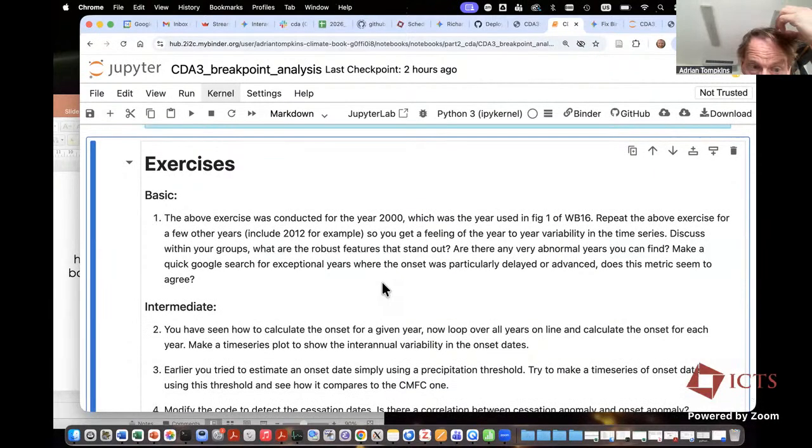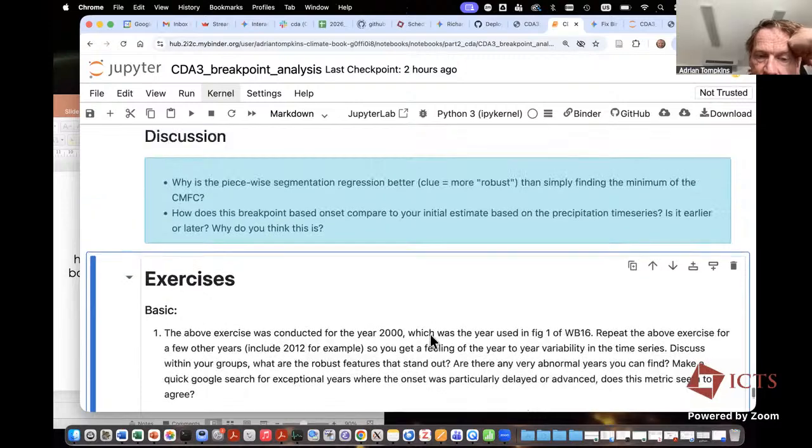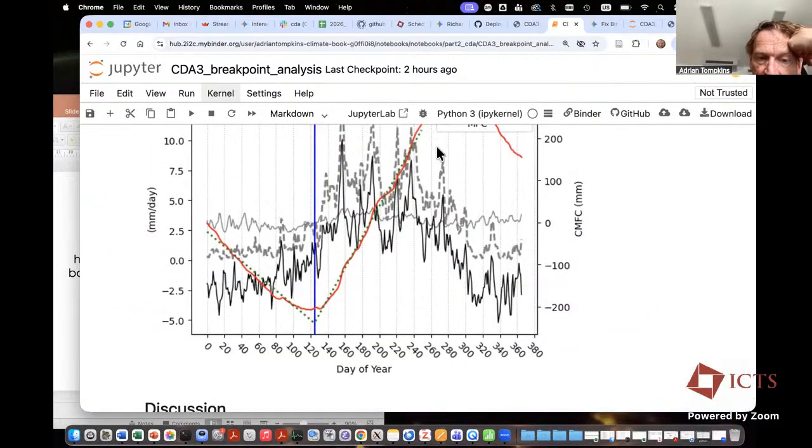The first thing to do is run through this code for other years: just change where it says year equals 2000 to 2015, 2016, 2017, and look at the nature of each year in terms of the precipitation patterns, the moisture flux convergence over the region and where the onset is.